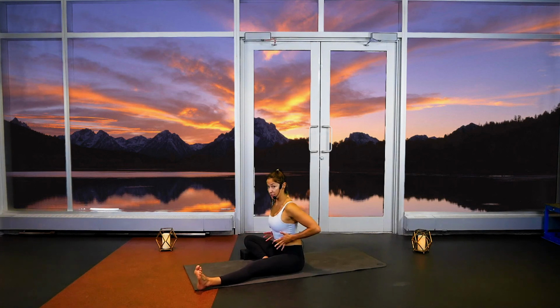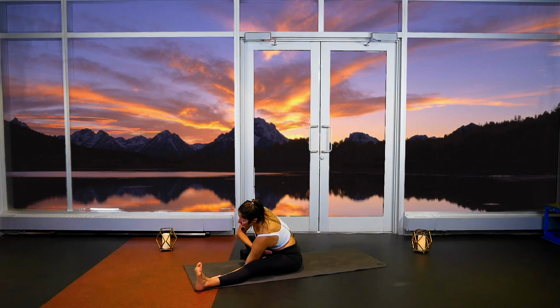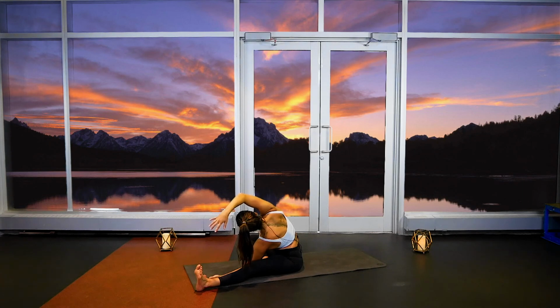Now, turn your rib cage to face the top right-hand corner of your mat, if not further. And then reach your left hand along your left leg, reaching the left rib cage past the hip bone, and then drawing it down to inner thigh or shin. Roll your right rib cage open and reach that right hand up and over towards your left toes. Now breathe into the space of your right hip. Find some expansion. Find some space there. Try to pull the left rib forward, right rib back.